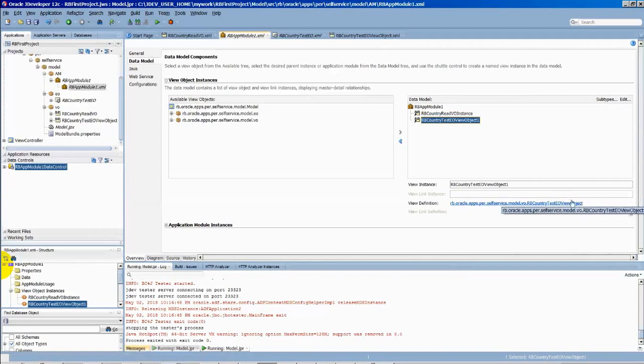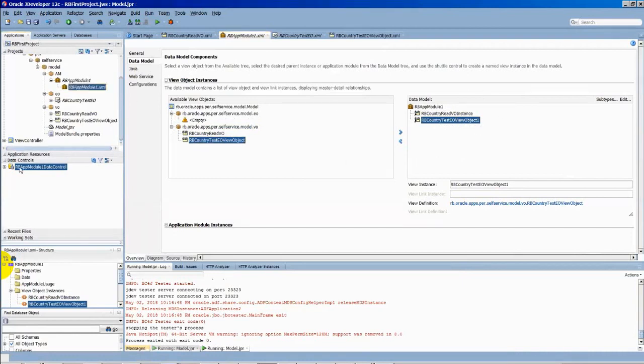If you see, this instance name is given here. I should not change it, I'll keep it like that. Maybe if I keep the name longer, it may not take it. I'm keeping it. We have two instances now. So this application module still has two view objects referred, and these two view objects have two instances available in the data model of this application module.